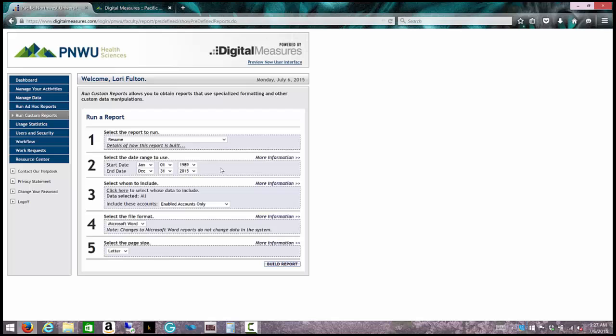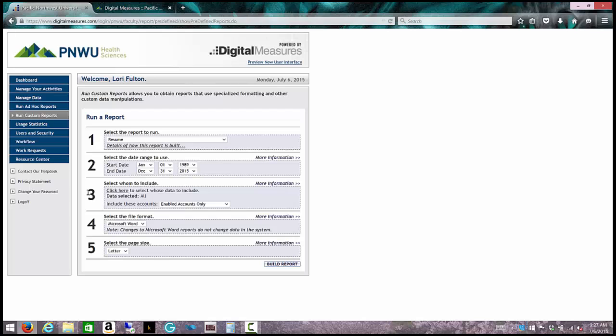Another way to edit some things is you can pull this report in Word format and still manually go in and delete any activities that aren't pertinent to the type of resume that you're trying to create. Some people like to create resumes that are focused in certain areas, whether that's professional work or healthcare, and they may want to remove any work history that's not healthcare related, so that they're just showing their activities related to healthcare, and that's absolutely fine. Like I said, you can go in and manually remove those items in MS Word and then save a copy.